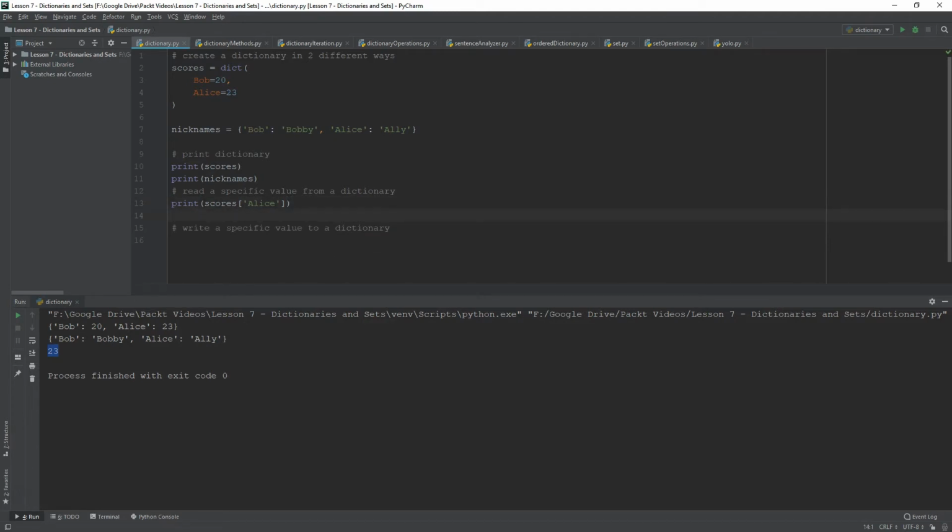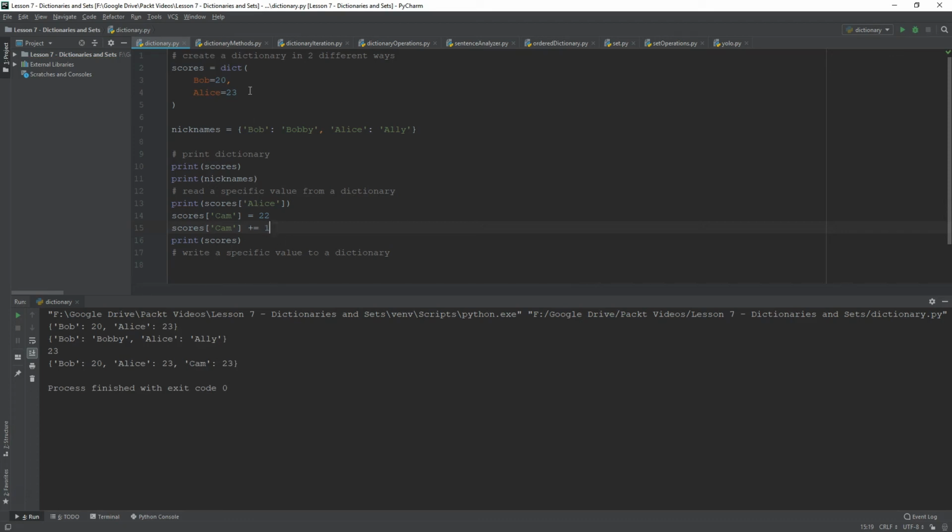Now let's write a value. Let's write another person. So we can add a person. Let's just add them to scores. So we can say scores. Now this is where we put the new key, and that is where we put the new value. So the new key can be Cam, and the new value can be 22. And then we can print scores again to show how that has been created. There you go, Cam 22. You can increase the score of Cam. Check this out. So it's 22. We can say scores Cam plus equals 1. It should be 23. So that's the way that would work in a game.